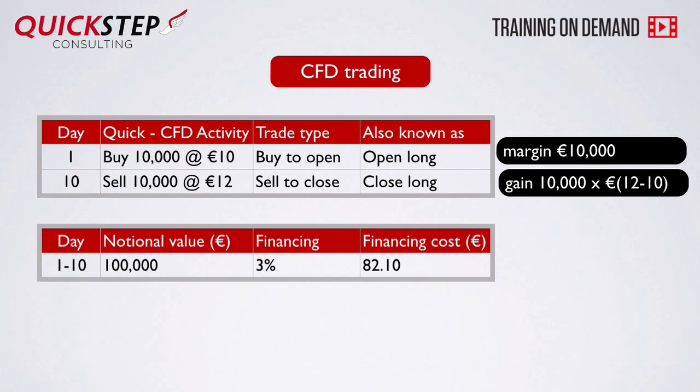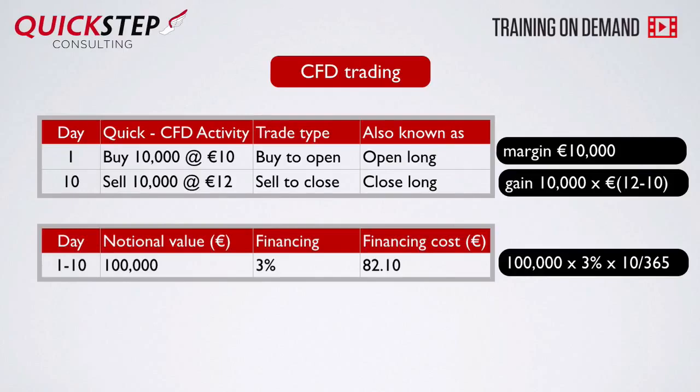The fund is making a €100,000 notional investment, but is only paying margin of €10,000. It is as if the CFD broker is financing the CFD investment. As you'd expect, the CFD broker charges the fund for financing, so there is an interest expense associated with a long position such as the one shown here.